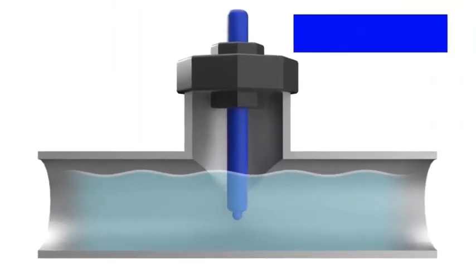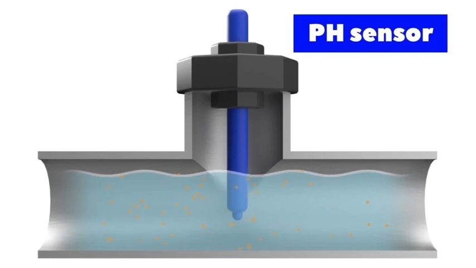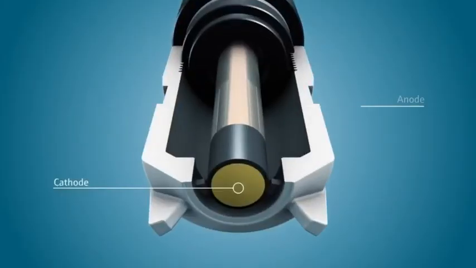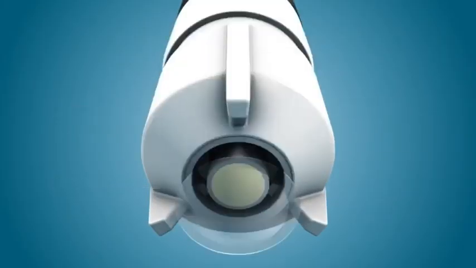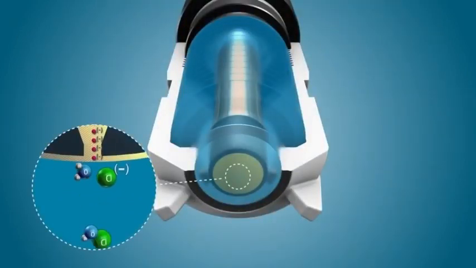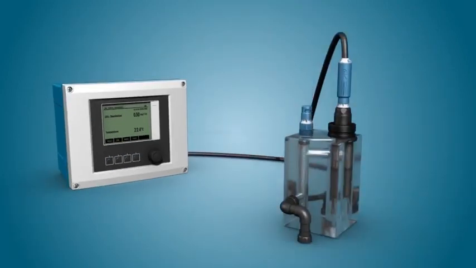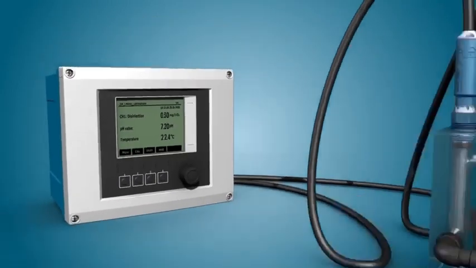Below, pH is a measure of the concentration of hydrogen ions in a fluid. The most common method for online pH measurement is potentiometric glass pH sensors. Let's now concentrate on the amperometric measuring principle. An amperometric sensor usually consists of a gold cathode, also called a working electrode, and a silver chloride electrode that forms the anode. A DC voltage is applied.